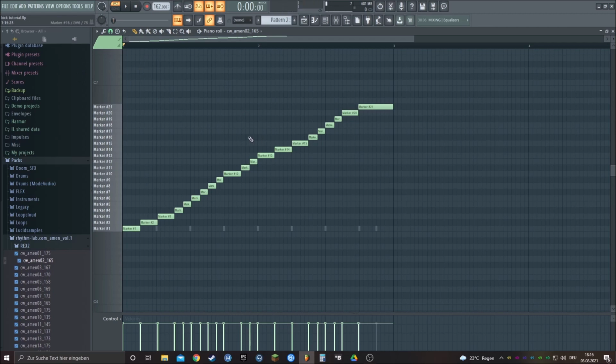And first of all, you can or cannot do this next step. I like to quantize because then I have more control. I like to have my drum loops precise. So I'm gonna quantize this by hitting Control Q. And as you see, this just snaps your notes into whatever grid you have selected. And now to show you why this drum loop is as famous as it is, we're just gonna loop it and leave it playing for a while.